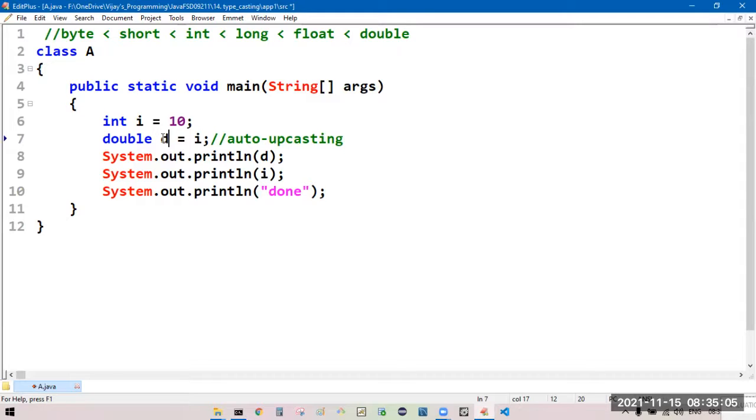If you are supplying that half-liter water to the 1 liter water can bottle, you can easily supply it. Even you will get half-liter empty in that.